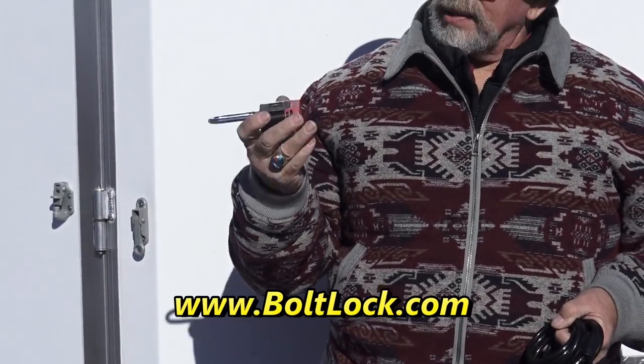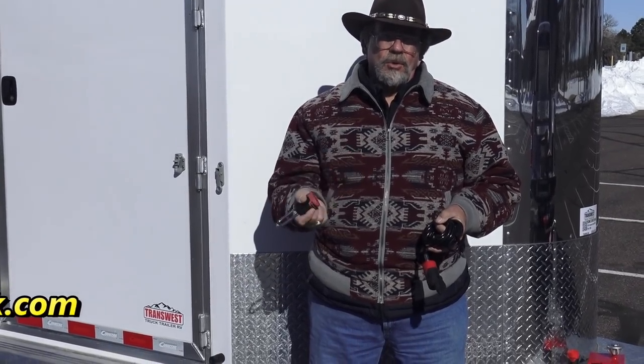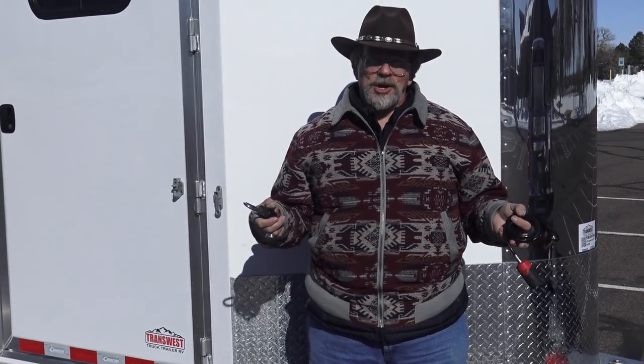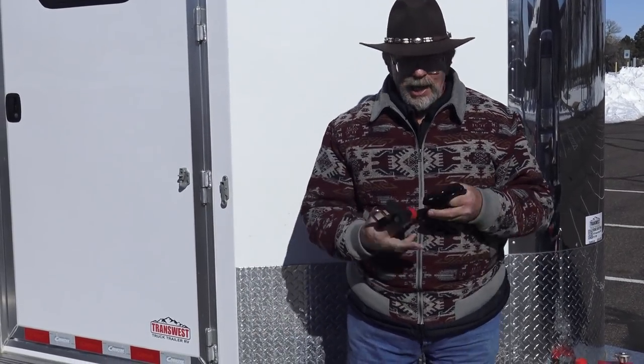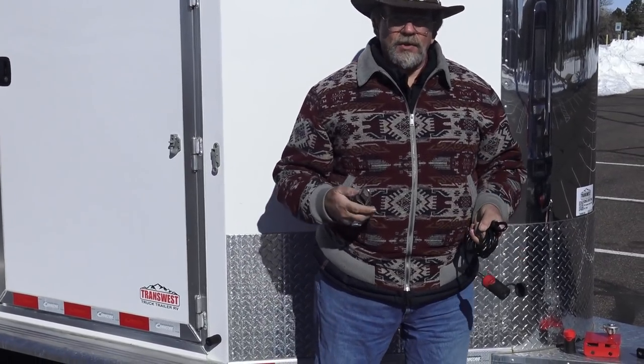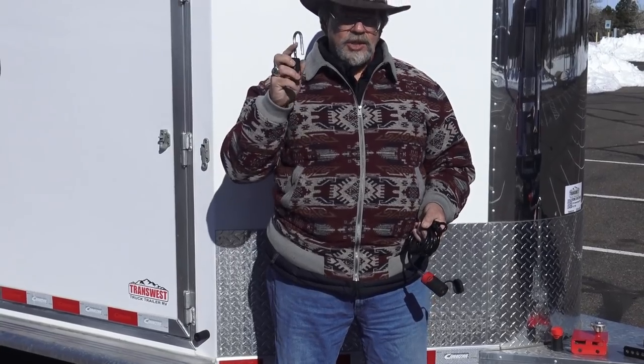Now this is their padlock. You use your ignition key in the end of it, so you set it once, it knows what your key looks like, and then you're done. As long as you don't trade your truck off right away, because you need that ignition key. I made that mistake where I actually traded the truck off after 4 or 5 years, and now I'm just starting over with this product. But Bolt, I got a padlock I use on my spare tire.